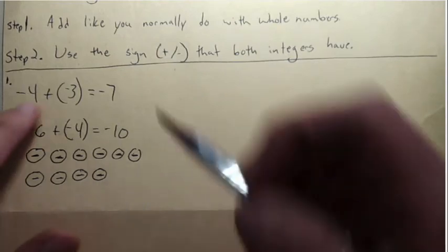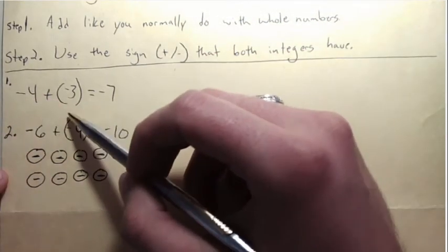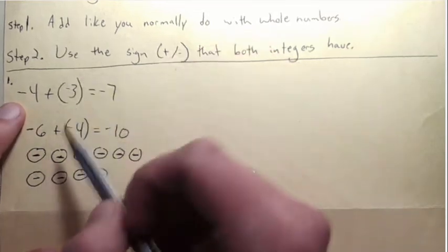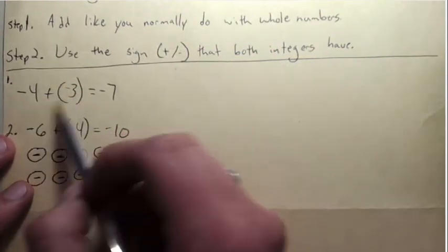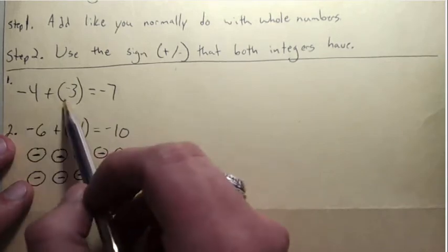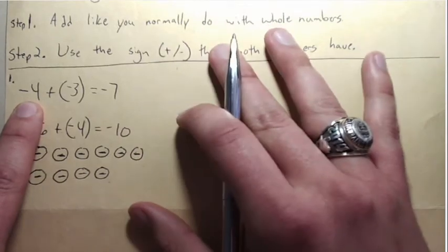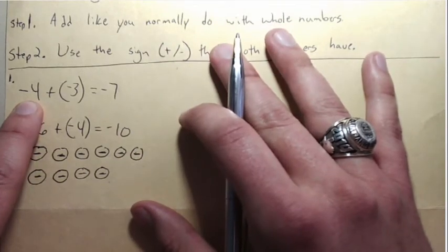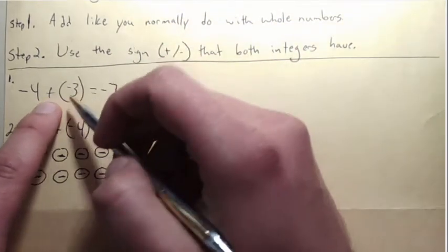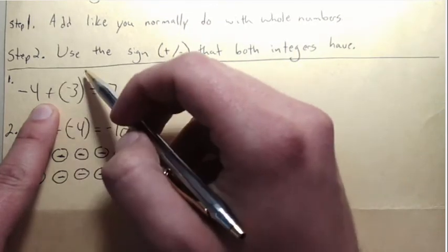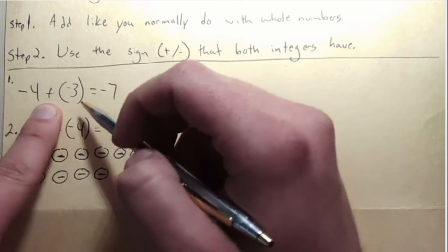Alright, so Ms. Soul just made a very good point to me. She said, why are you drawing these parentheses around the second number? Well, the reason that we're doing it is just to keep our stuff organized, to keep our numbers and our signs separate. So right here I've got negative 4, which doesn't have anything in front of it, so it stands by itself. But then if I didn't have the parentheses, it would look like plus minus 4. And that would maybe confuse a few of you. I know it would confuse Mr. Nelson.